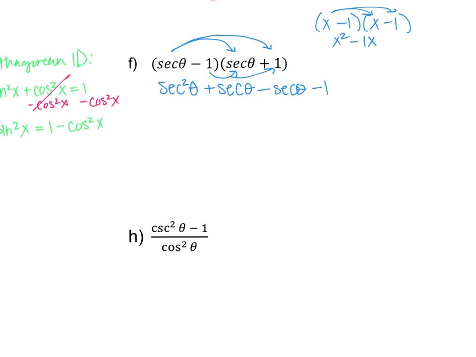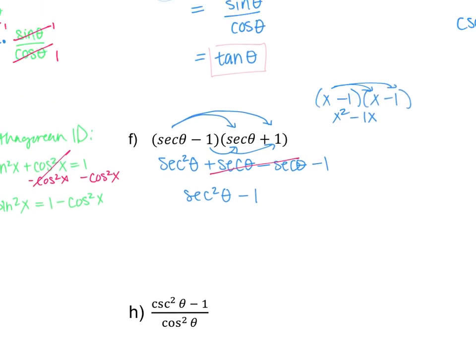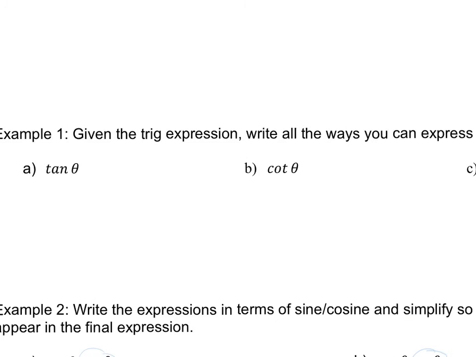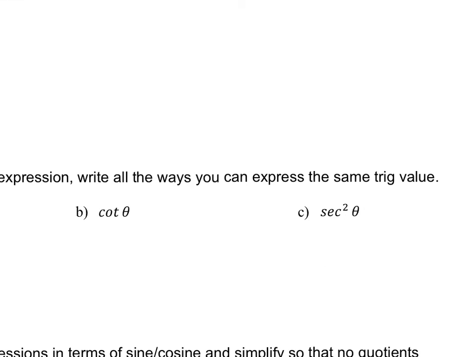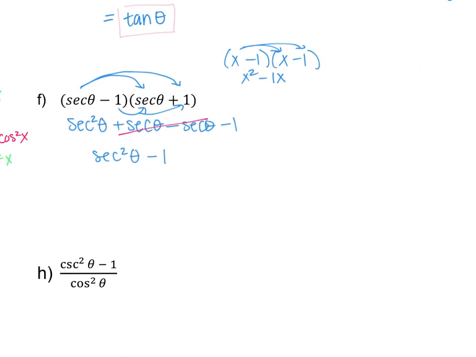So what I noticed when I did this is that the middle terms cancel because they're both secants, but they're opposite signs. So that's kind of nice. I can wipe out the middle, and now I just have secant squared minus 1. The 1 to the side I just brought down. And when I look at this, I'm like, secant squared, that looks familiar. If I look at my trig identities, the Pythagorean has a secant squared. It's this one here, and it says tangent squared plus 1 is secant squared. So I'm going to copy that and see if I can manipulate it to my advantage.